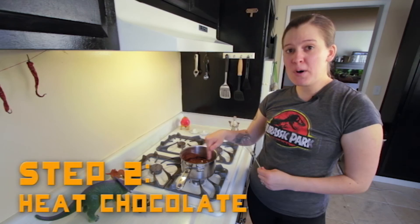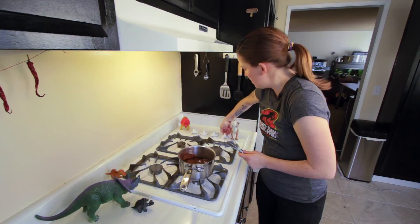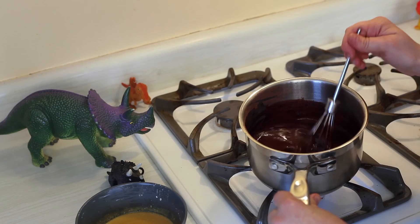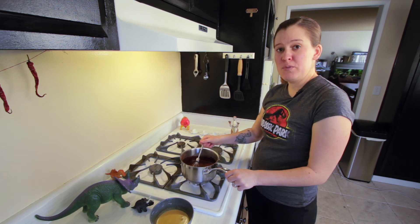So we're going to heat up all the chocolate, milk, and yummy sugar. Turn the stove on to pretty much full heat. You always want to constantly whisk this or else it could possibly burn on the bottom. You're just going to stand here doing this until it starts to simmer. Now that this is done and simmered and all mixed up, you want to take it, turn it off, and remove it from the heat.